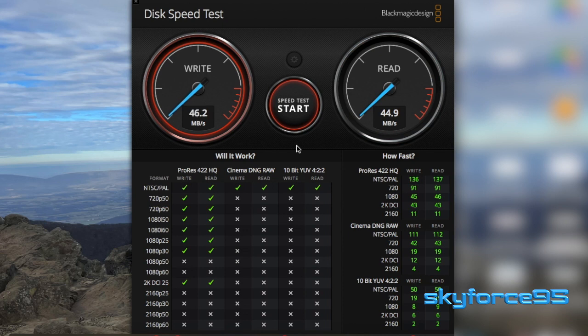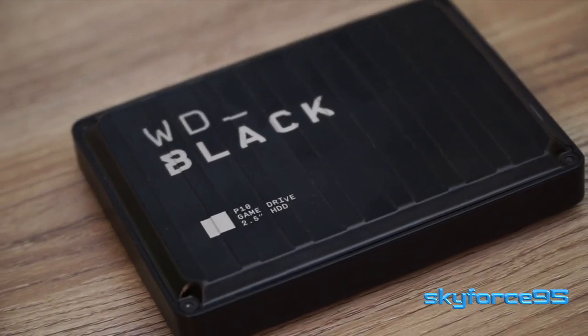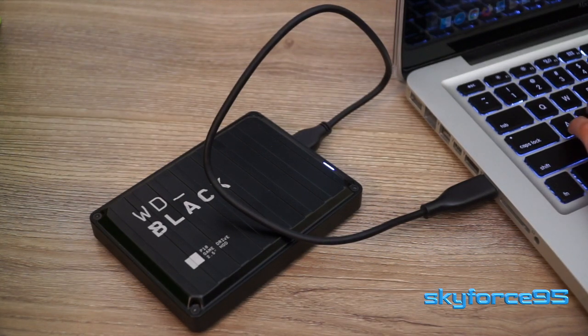While that number may seem drastically low, keep in mind this is still a spinning hard drive and it's known to deteriorate over time, especially after constant reading and writing to the disk. For reference, I used the 5GB stress test on both tests. Overall, I don't regret buying this drive — it's been a really solid performer with no data corruption issues whatsoever, and it's been able to run relatively cool despite its black color. For a time I was editing straight off this drive, but over time because of the slower speeds, I decided to edit natively on the SSD in my computer and then offload those files after I'm done editing.